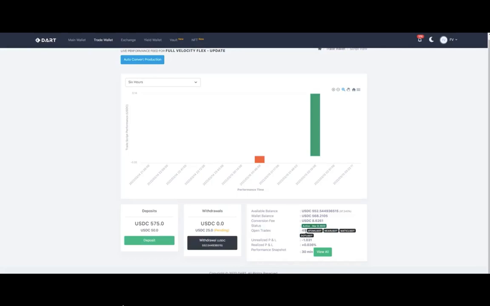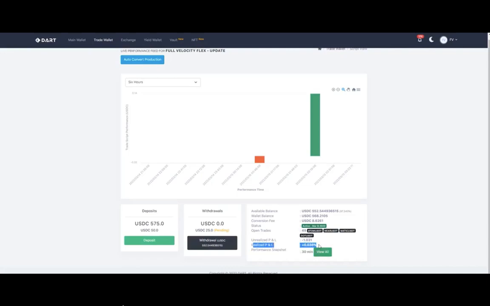But right here, if you look at the open trades, we have 49 open trades. If you look to the right, these are the 4 different coin pairs that we actually have right now: Atom, Near, Matic, and Dot. Those are the four coins that are open right now. Okay, so you can actually see the pairs and exactly what we're doing from an open trade standpoint, which helps you really understand how much is going on.